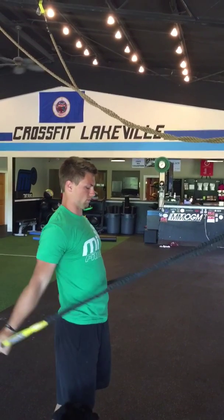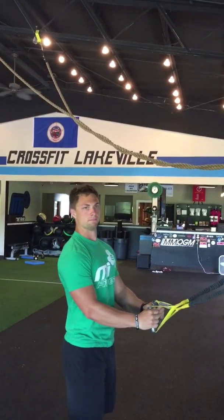There we go. Excellent. He wants to do that for about 4 to 5 sets of about 5 to 6 reps per high, wide, and low each time. Okay? That's what we call the Bulletproof Shoulder Series. It's a great little series you guys can do a couple times a week. Get it in. It's going to help develop better shoulder and scapular stability for things like overhead press and overhead squat. Thanks, guys.